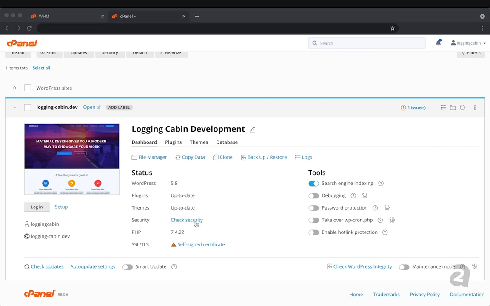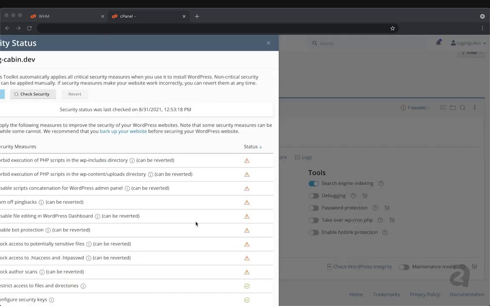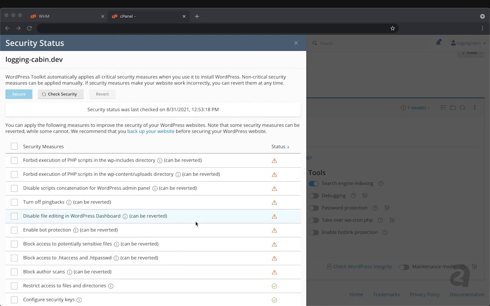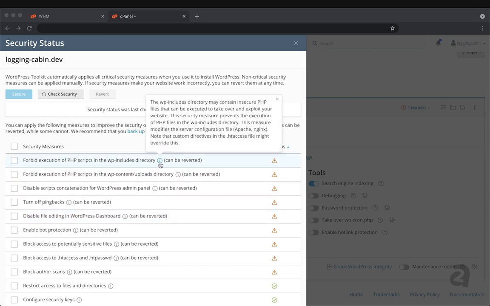The next step, though, is actually running a security check, which is included here in WordPress Toolkit. And this is just a predefined list of security measures that you can put into place to protect your site from outside attackers. And you know, it's okay if some of these things aren't familiar to you. This little notice icon, or the eye here, the information, will provide you a little bit more detail on what's actually happening so that you can make that decision for yourself.